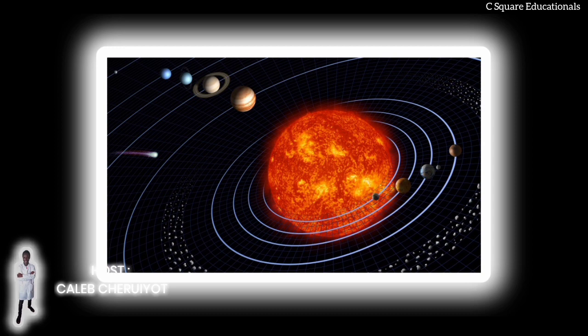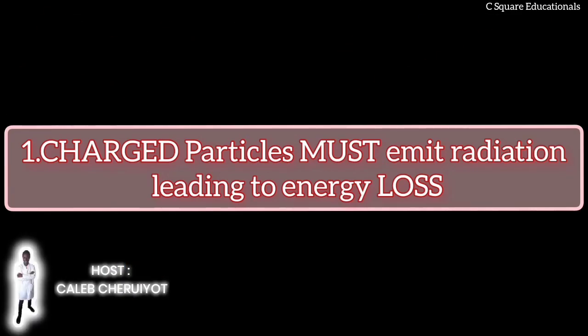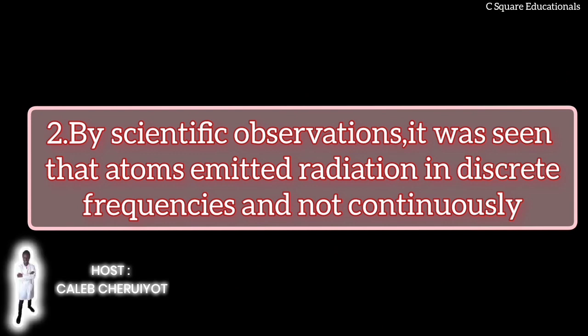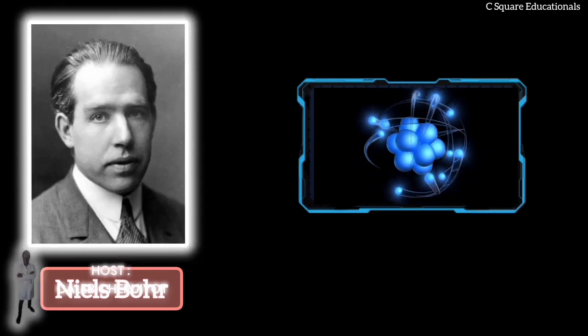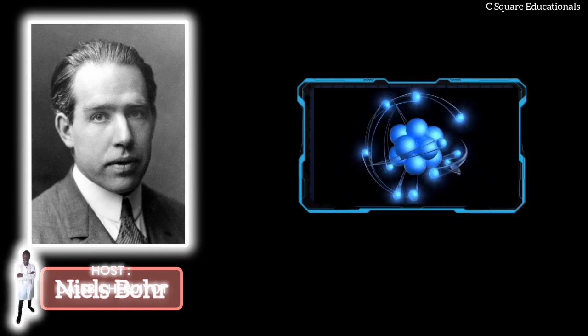First, charged particles that accelerate must emit electromagnetic radiation, by observations and at least by Maxwell's equations. Since electrons are charged and accelerate during their orbits, they should emit radiation, which will cause them to lose energy and quickly spiral inward into the nucleus. However, atoms are known to exist far longer than a picosecond, making this model incorrect. Secondly, atoms were observed to emit radiation at specific frequencies, unlike the continuous emission expected from an electron following the solar system model. Niels Bohr, a renowned Danish physicist, was the first to propose a solution to these problems.